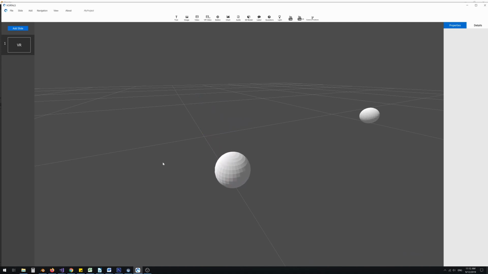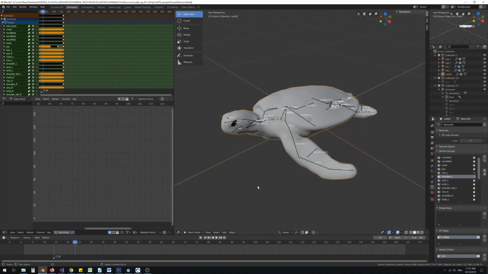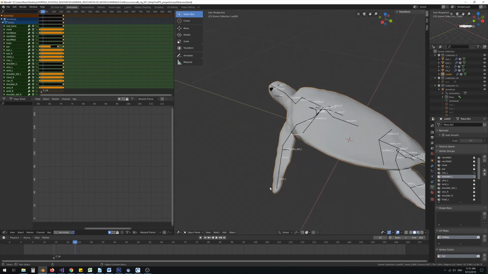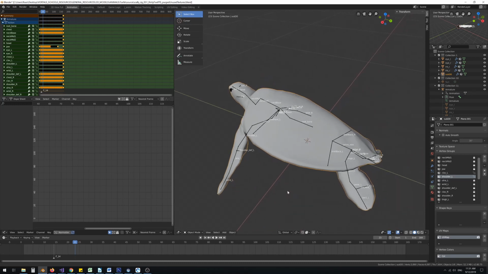Now this tutorial is not designed to teach you how to animate. There are many excellent resources available that can take you through the process of animating. The purpose of this tutorial is to show you how to set up a system that will work as an animated object within Vortals.